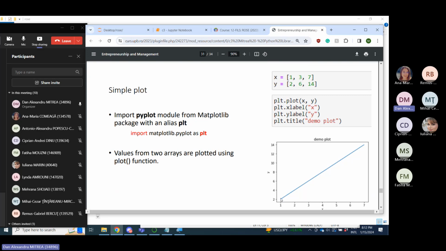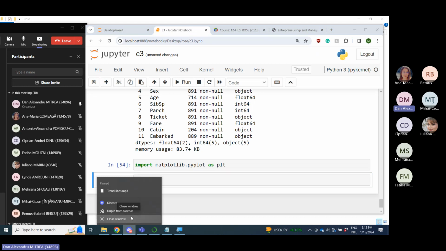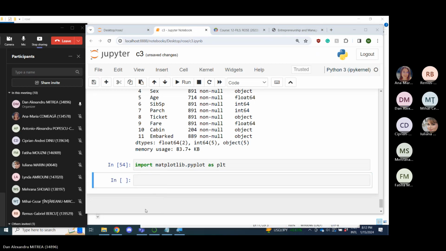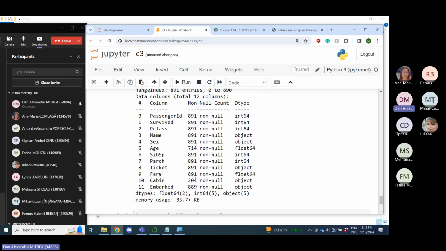We have just plot, and you draw lines between points. You must specify what you display on the X. I want to display the passenger ID, this column, passenger ID.